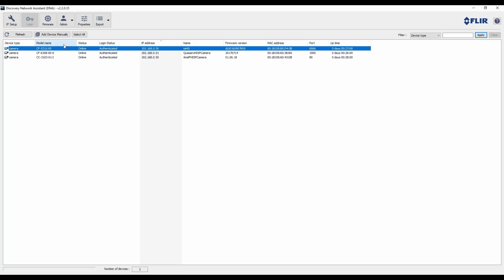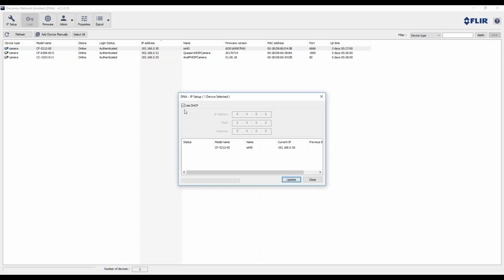Now let's talk about some of the features that we do have in line here. Again, a lot of the features are the same from the previous video, but there are some new additions, so we do need to take a look. If you go to the IP setup, or with this camera highlighted, right-click and go to IP setup, it's the same thing. If we were to go there, you can see here, use DHCP has always been up here by default, and if you unclick that checkbox, it always used to say in the older version right here, first IP address. Now you'll notice I only highlighted one camera. With one camera, you no longer have that because it doesn't make sense, right? You're just trying to change the IP of one camera, and then you're able to do so here, and then update it and go forward.